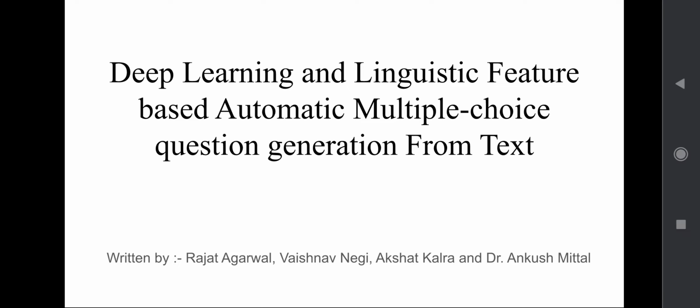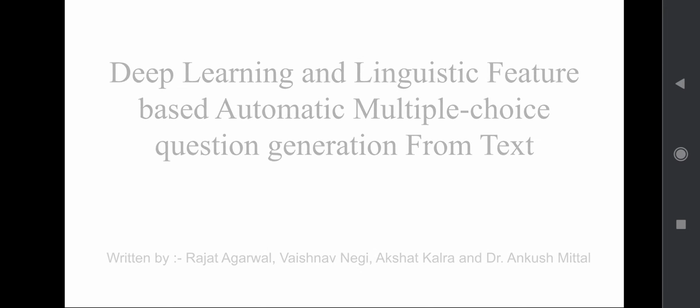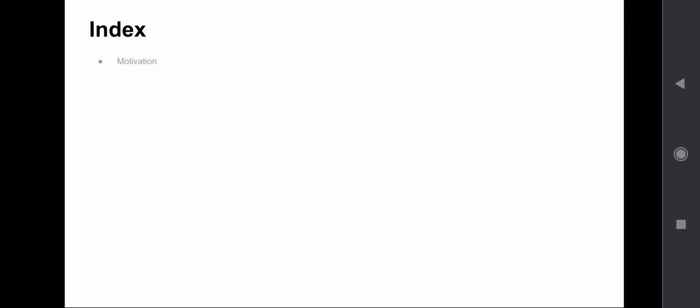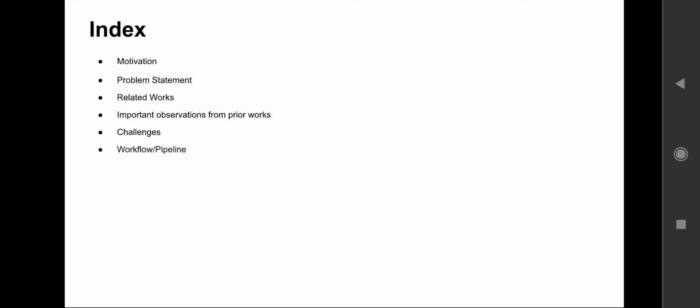So let's move on to the organization of the presentation. Today, first we'll discuss the motivation, then we'll formally describe the problem statement, then we'll look at the related works and prior works that inspired us, and then we'll look at some important observations from these prior works that we were able to deduce, and then we'll look at some challenges that presented themselves during the formulation of the pipeline and the workflow that we ourselves came up with.